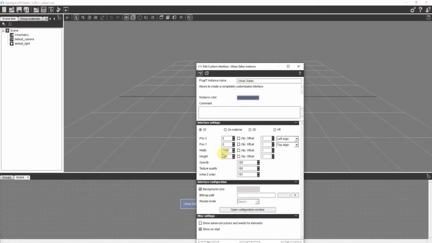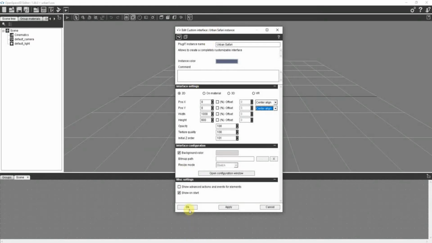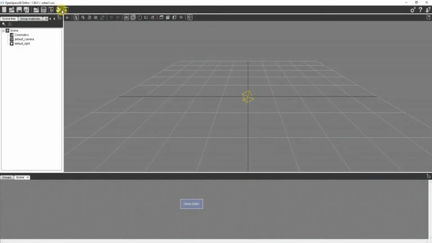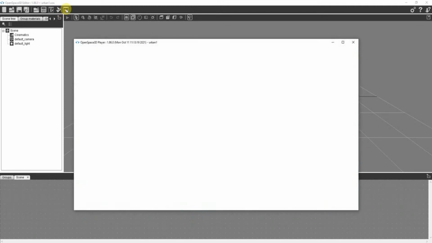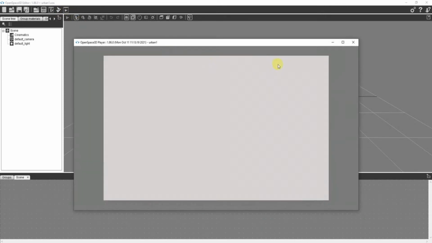So let's do a quick change. Let's just center the whole thing. Preview it again just to see what we've got. You see it's now centered within the frame.